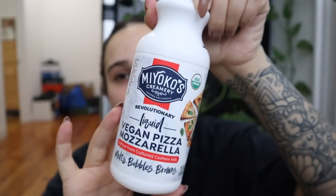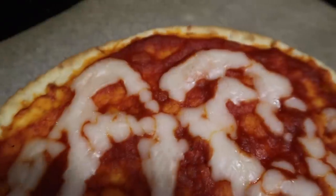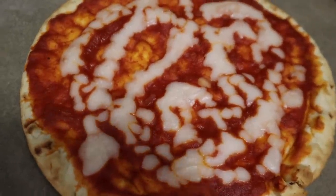I'm so late to this, but I finally got the Miyoko's liquid mozzarella. This came out many months ago but I hadn't had the chance to go to Orchard Grocer, and none of the regular grocery stores near me were carrying it. So here it is — I finally got it. I put it on a flatbread with some tomato sauce. Here's footage of me pouring it on and how it looked before I put it in the oven and after 10 minutes. I think I put on a little too little because the person at Orchard Grocer told me to put a thin layer.